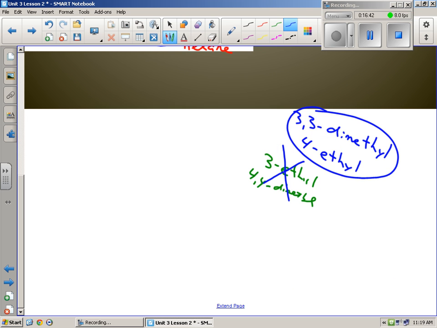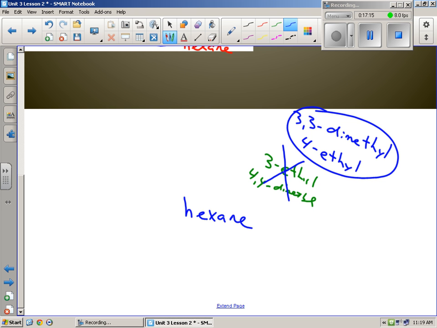Now, once you've done that, remember, I got to write this all out here. So actually, I'm just going to take a little extra space here. I already said it was hexane. You guys agreed with that. Now I got to write those 2 in front of it, okay? And those 2 in front of it, of course, now it goes based alphabetically, yes? So, what comes first, dimethyl or ethyl? Ethyl comes first because we don't include the di prefix. Ethyl comes before methyl. The di has nothing to do with it. So ethyl group comes before the methyl group.